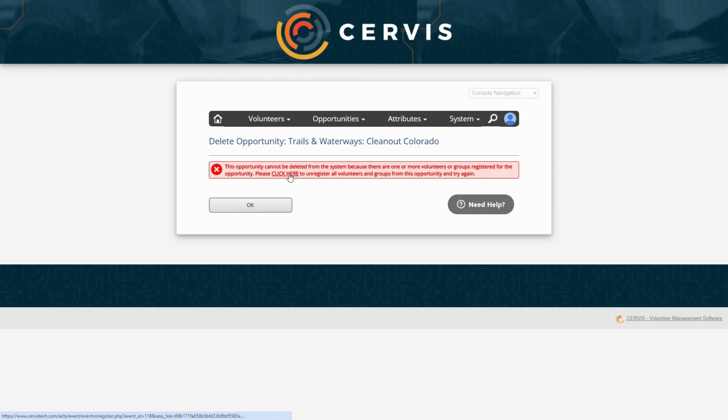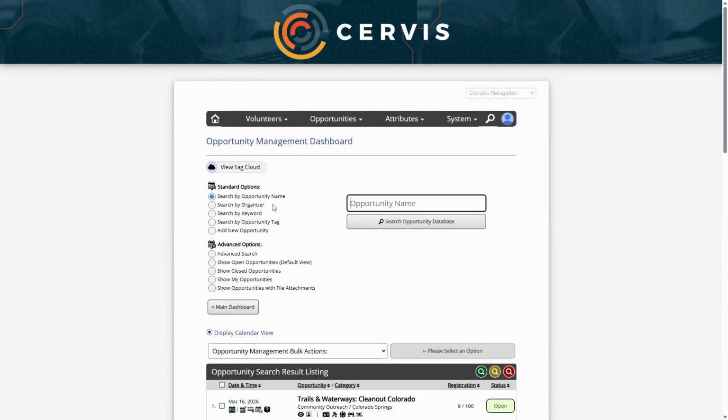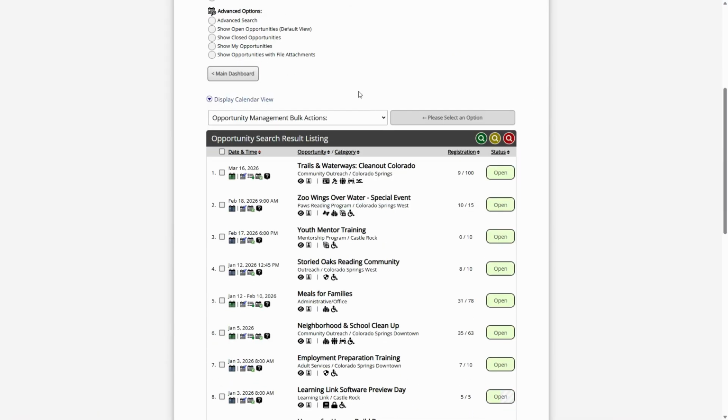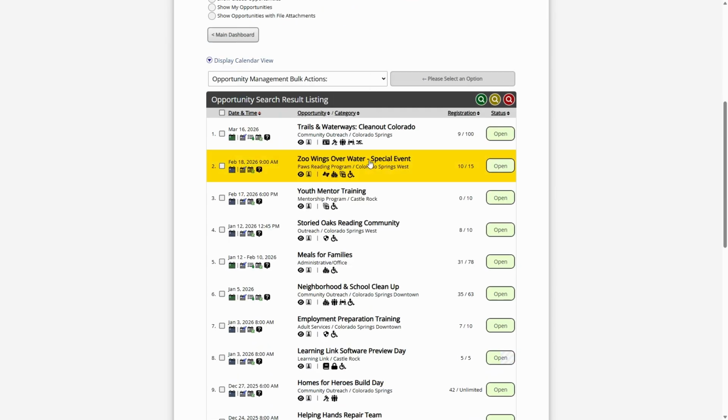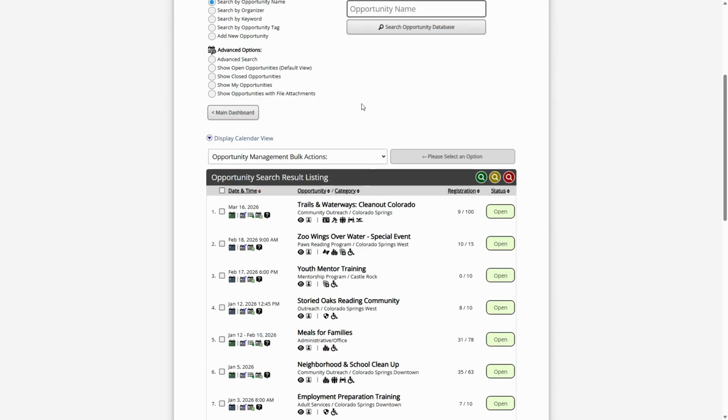If you wanted to delete it, let's say the event didn't happen, you can still remove everyone from the event and then delete it. That is always an option, but you can't just do it accidentally right off the bat. So again, any open copies, if you have any copies sitting around, you could of course search for them by name, search by the word copy in the opportunity name, unless of course you have events that legitimately have that word in it. But that can kind of pull those up and you can of course remove those.